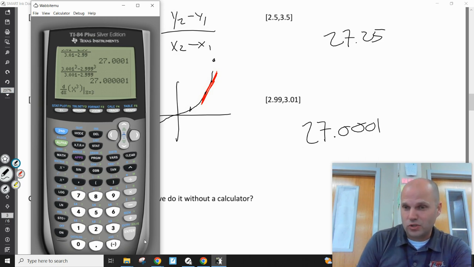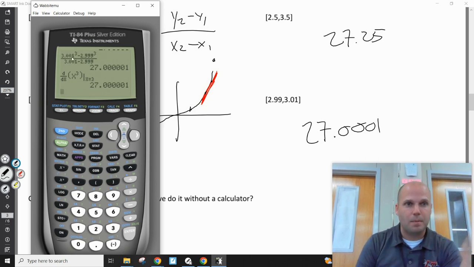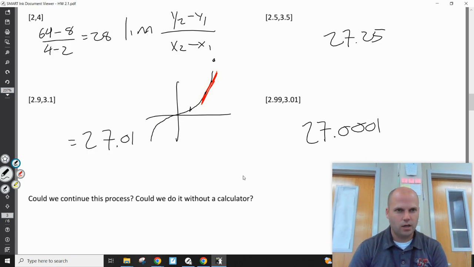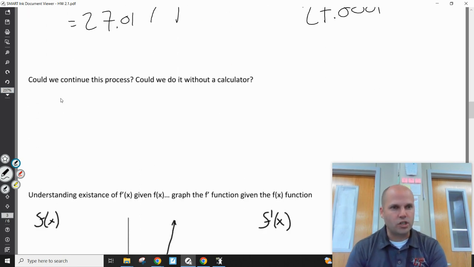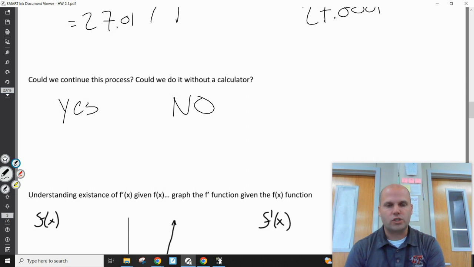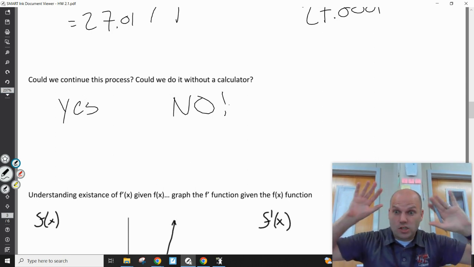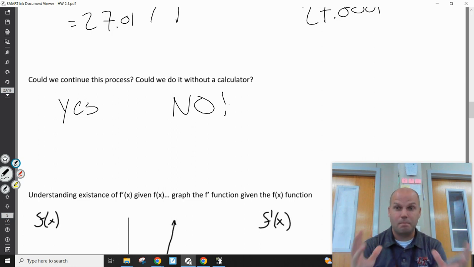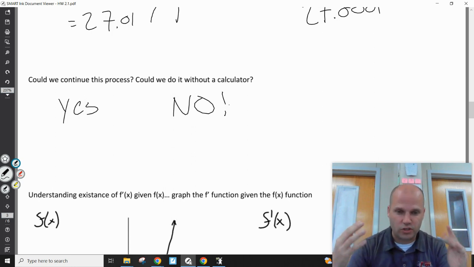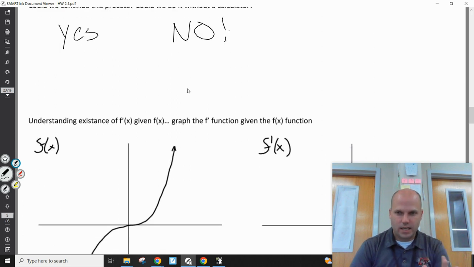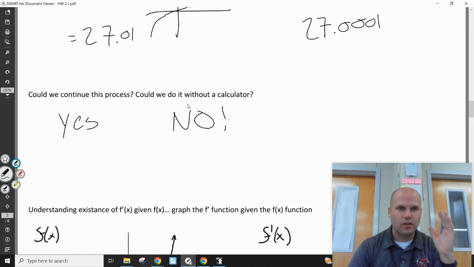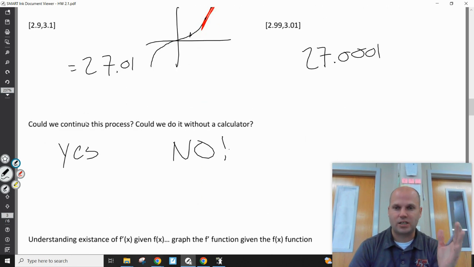This is my calculator just using a slope formula. It could have done a better job if it used 3.00001 and 2.99999. It would eventually just round to get 27. Okay. We could continue this process, but we can't do it at calculator, which is why the class starts essentially now. We learned in Unit 1 about limits. We understand slopes from all of our past math classes. We really know what they mean in terms of understanding the function's change. But now we need to understand Newton's approach: how did he find that the slope of x cubed at x equals 3 was 27?